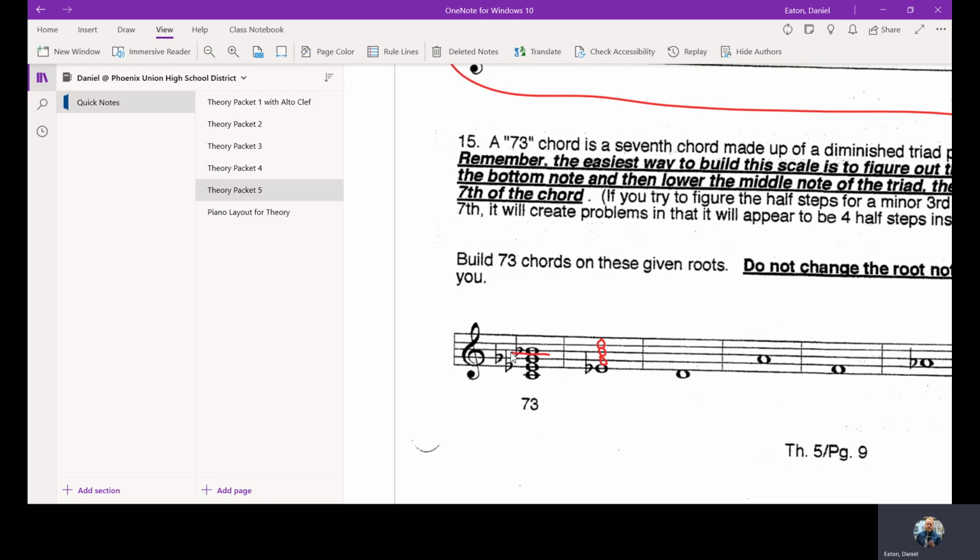So again, it is helpful to think of these as two different parts of the problem. So I have my diminished chord here, C, E flat's a minor third. Normally my fifth would be G natural. If I lower that a half step, it is now a diminished fifth. So this is a diminished triad, C, E flat, G flat. And then my minor seventh, my major seventh would normally be B natural. I'm going to make it flat to make it a minor seventh. So there's your diminished triad with a minor seventh on it.